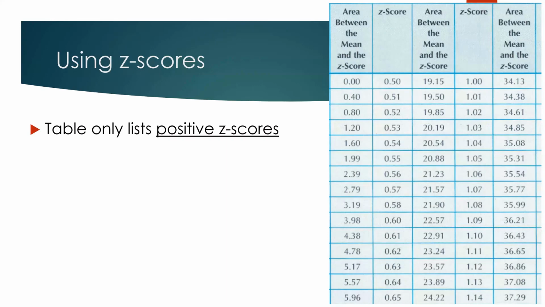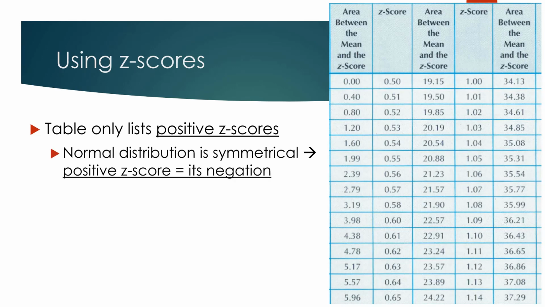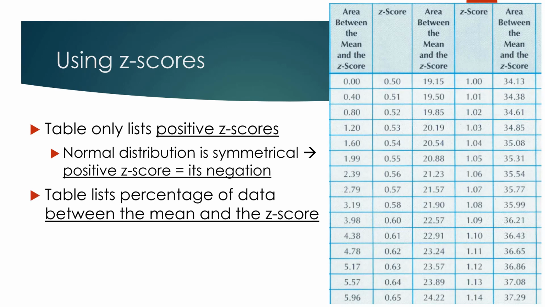So you can calculate negative z-scores, and you're going to come across several of them in these examples and on your assignments. But the percentage of data between the mean and the z-score is the same, positive or negative. So don't get confused by that. You're going to be looking for the positive z-score, but remember, you still have a negative z-score if that's what you calculated. Whatever you calculated is what you're working with. Now, you're going to find the z-score you're working with, grab that percentage, and write that down. That's going to be used to answer our question here.